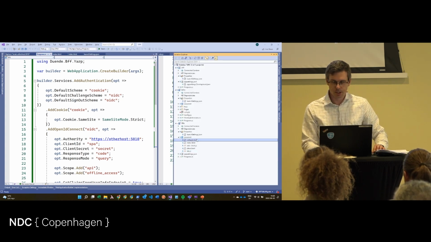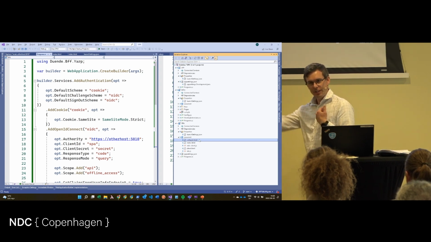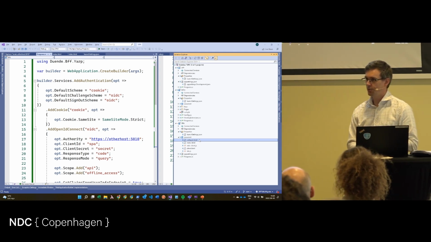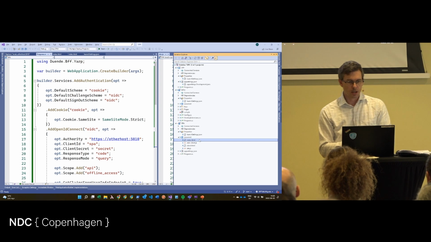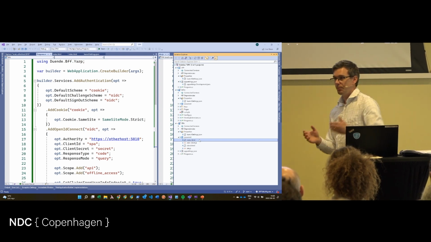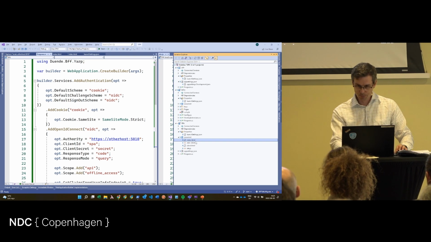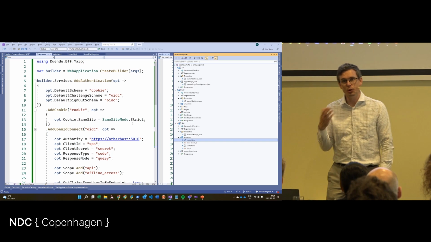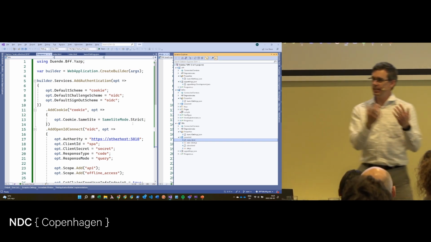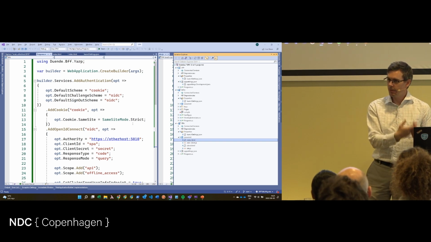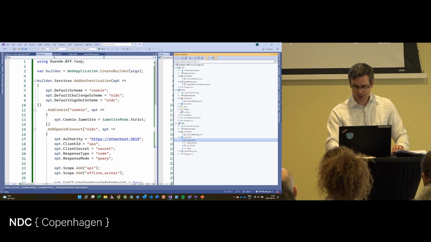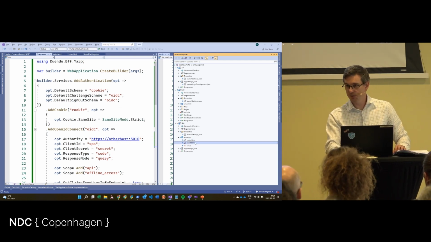Let's go to the SPA, and this is the funny part. Let's go here first. We have a callback HTML that was used as its target when coming back from the identity server in the redirect. Do we need that anymore? No. Do I have to create a similar one in the BFF? No, because the authentication middleware and authentication handlers have those endpoints built in. So using OIDC on the server side is much less ceremony than doing it on the client side. Do I need the OIDC client anymore? No. Do I need the silent renew page? No.